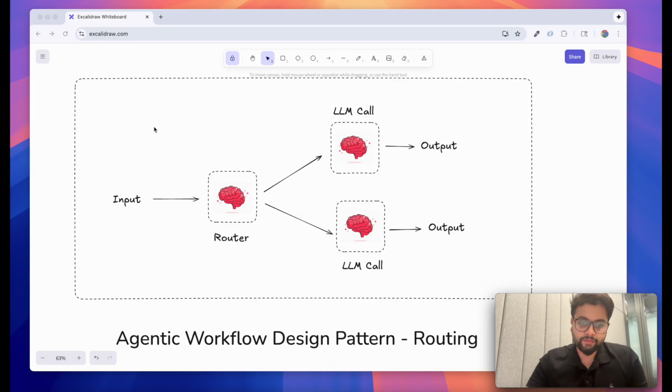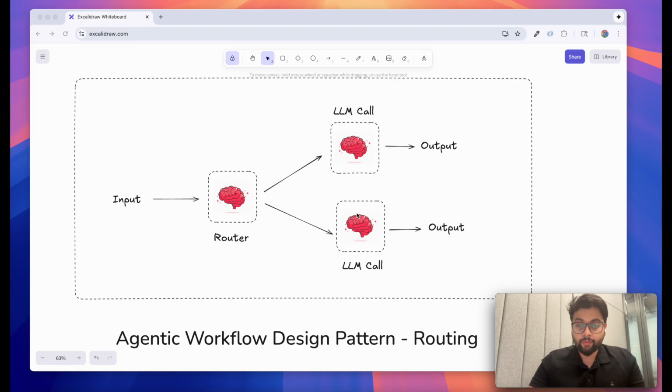It's one of the design patterns for agentic workflow, and it mentions that if in your workflow you want to handle multiple different things differently, then you can implement the routing design pattern. As in this workflow diagram, it has been shown that we have a router, or basically a router node, which takes an input and decides which node to call. So you can think of it as a decision maker or a router which basically routes your request to the dedicated node. If the input suggests that it needs to be sent to this particular node, then the router will forward it to that node.